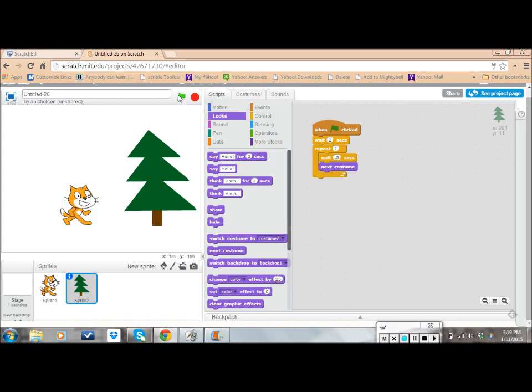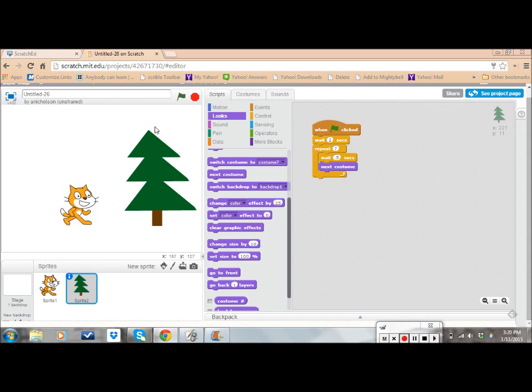And let's try our project out. Let's decorate the tree. And there's the tree decorated. And because we did 7, it went back all the way to the first one, which is what we kind of want it to do at the end. If we don't want it to go all the way back, then we can just change this. Repeat 6. Let's try that. That looks a little bit nicer.